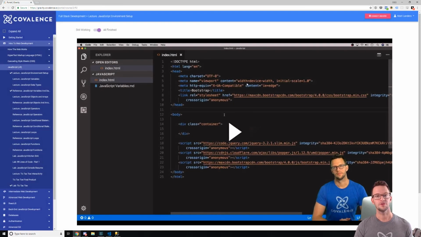But welcome to Covalence. Welcome to Gravity. This is our portal. We built it from scratch for you, and when you get through the course, you'll be able to build something like this as well. It's pretty cool to have so many people in here learning how to code. We love to see all of you get through the material and get the jobs that you wanted. That's really the goal here. It's one thing to learn to code. It's another thing to get a job where you're coding. And our goal is to get you from point A to point B as fast as possible. And this is how we do it.